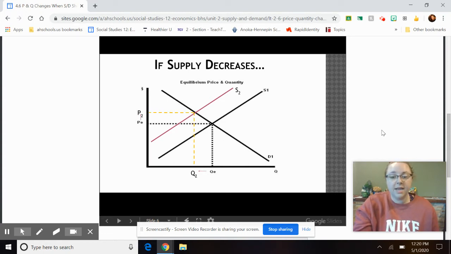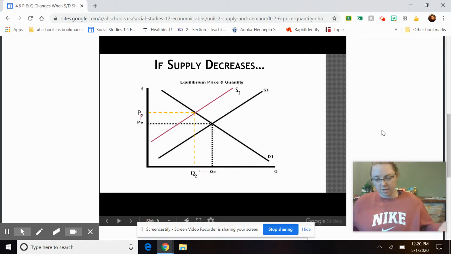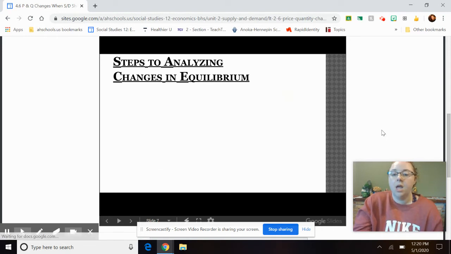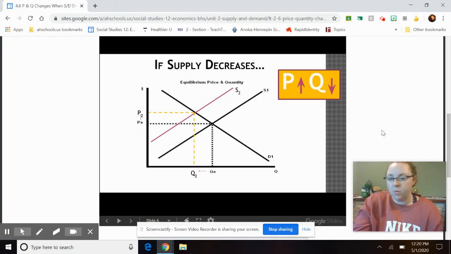If there's a decrease in supply, it's going to cause the price to rise and have less of a quantity available. If the price decreases of something that goes into our supply, we're going to be able to supply more of it, so it's a supply increase. So a supply decrease is price going up, quantity going down, because we have to pay more for the item. So, price up, quantity down.